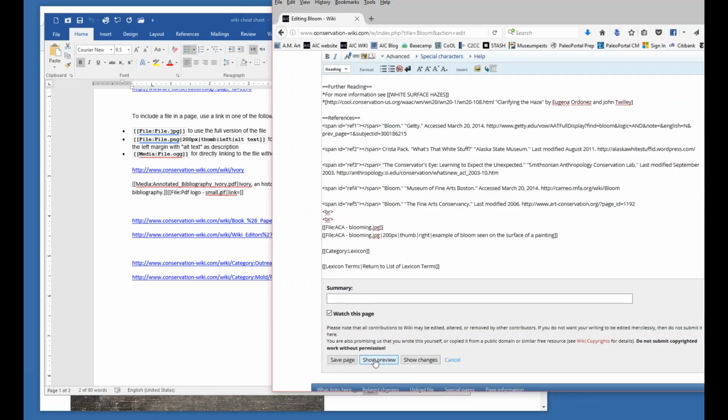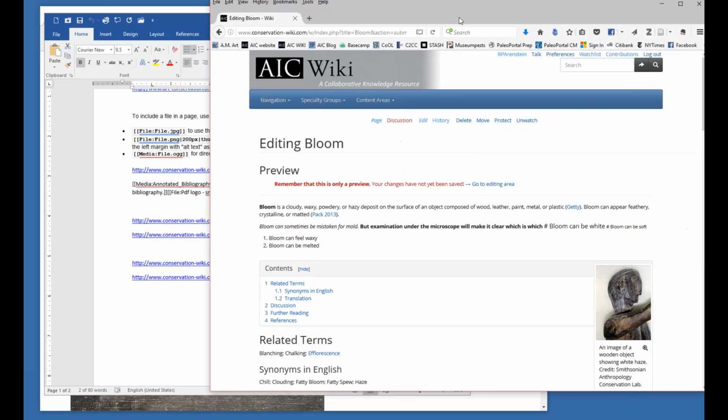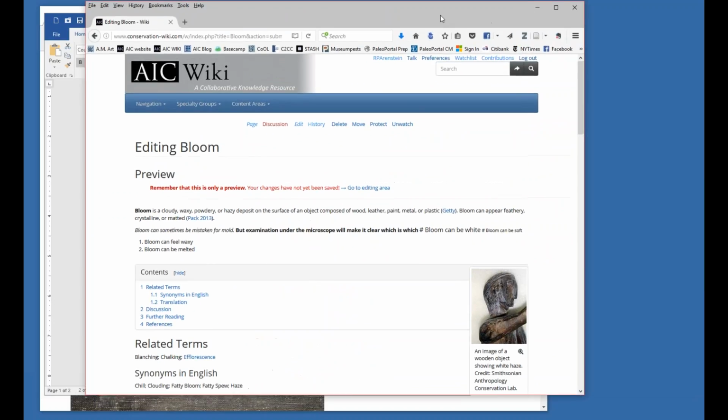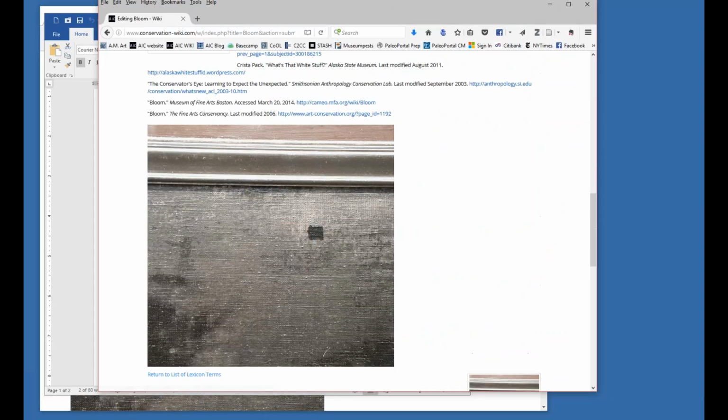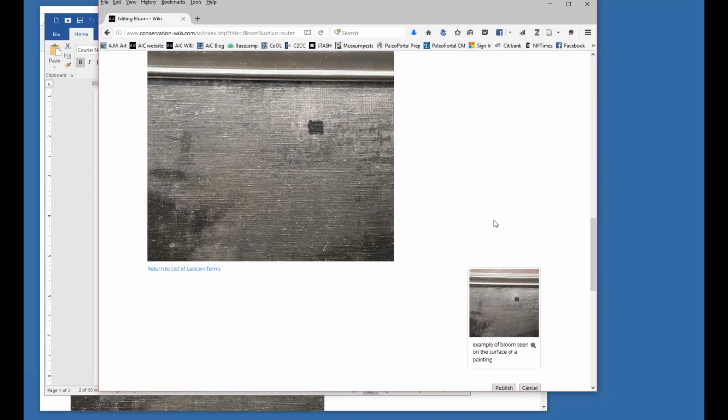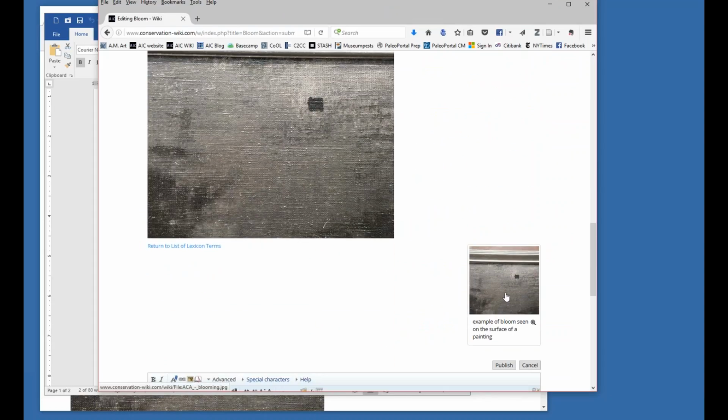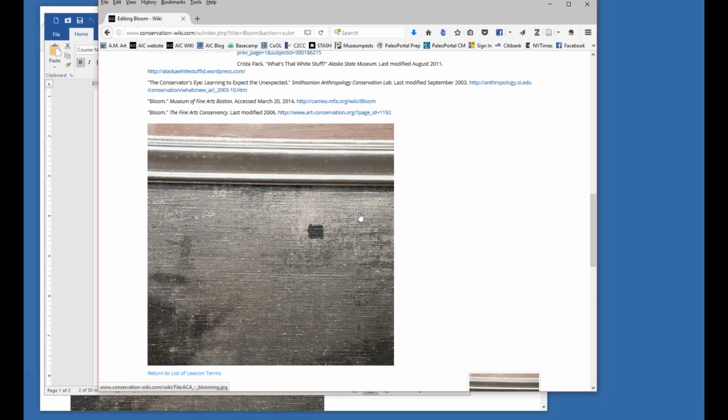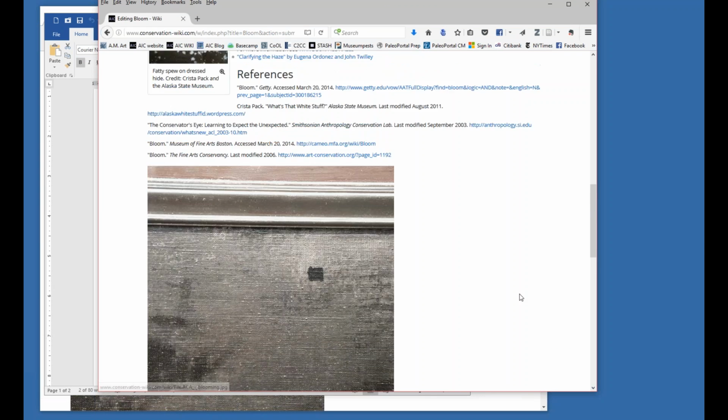Let's just take a look at this. We're going to show our preview. Okay, so as you can see, the difference between our full-size version and our smaller version is pretty substantial. And this is probably too large. This might be a little bit too small.